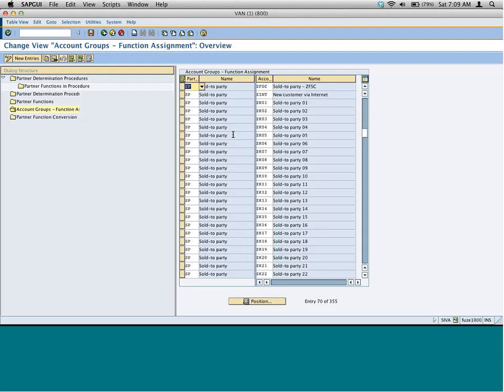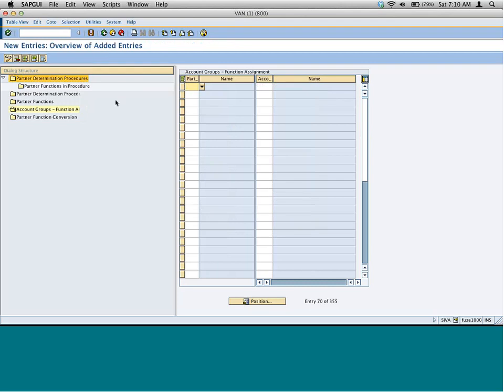Anytime a new partner function is created, it should be associated with all the new customer account groups that it should be associated with. This is more or less a secondary association other than the one that you have created in the partner determination procedure. So you don't need to worry about the logic in it, you just follow it blindly. Okay?